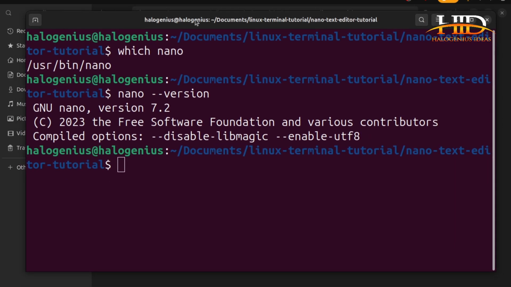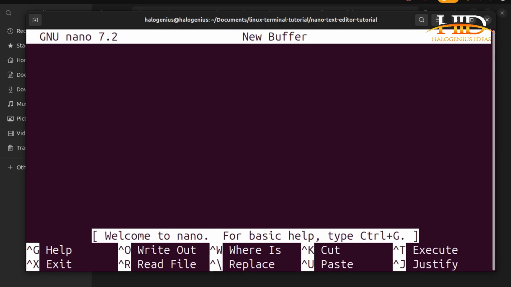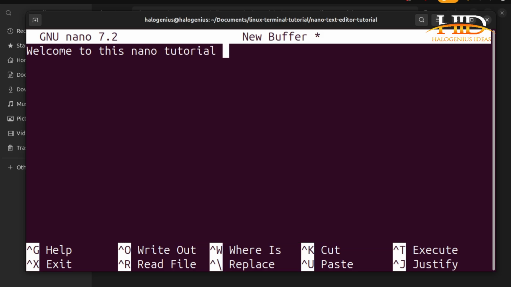So if I want to create a new file, there are two options. I can decide to write nano, just by typing nano, then I enter. I have the luxury of entering whatever I want to enter. For example, welcome to this nano tutorial for beginners.